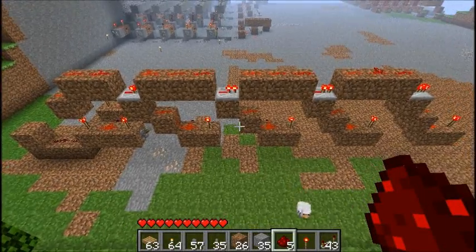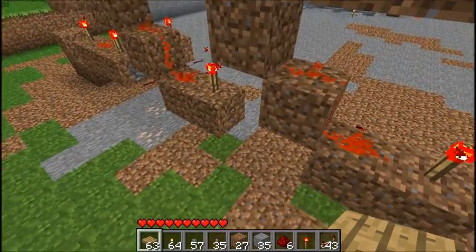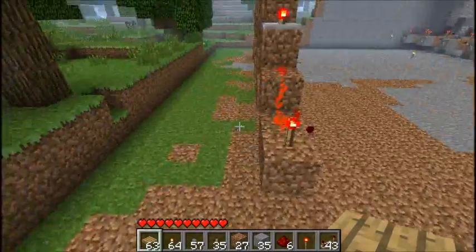So there you have it. This is pretty much how a single row is built. Don't forget to add the levers, which I kind of did, as you can see. The levers are supposed to go on the end, where each of the torches are.